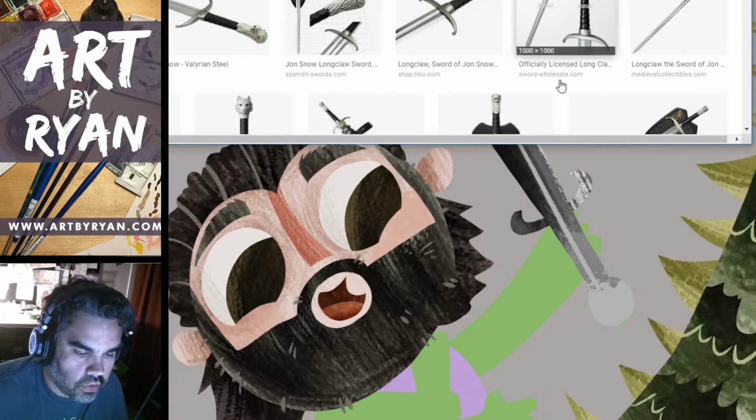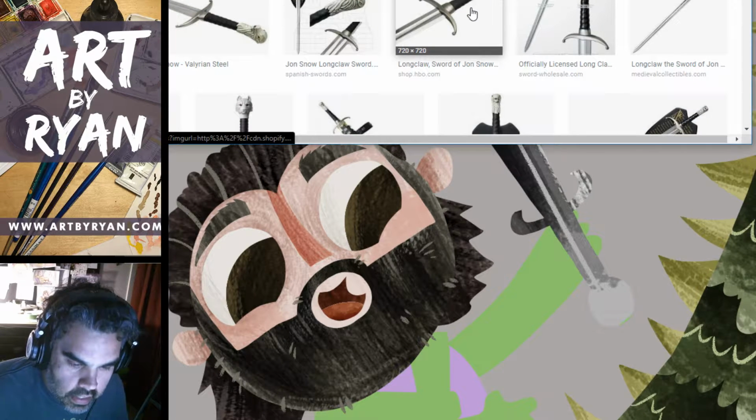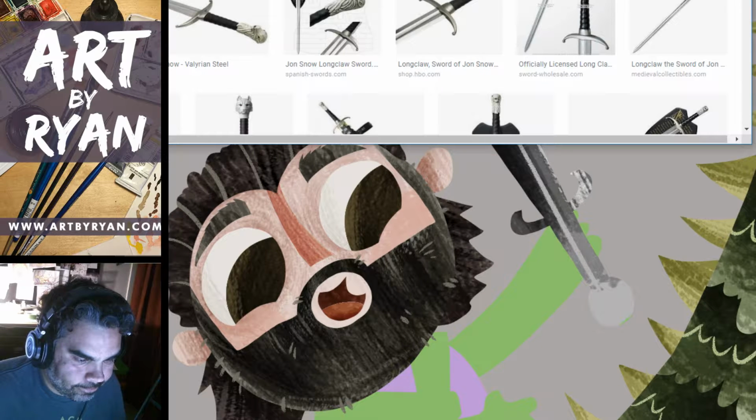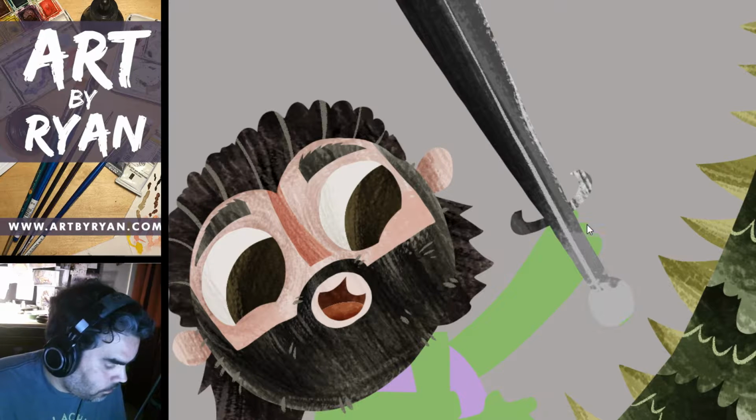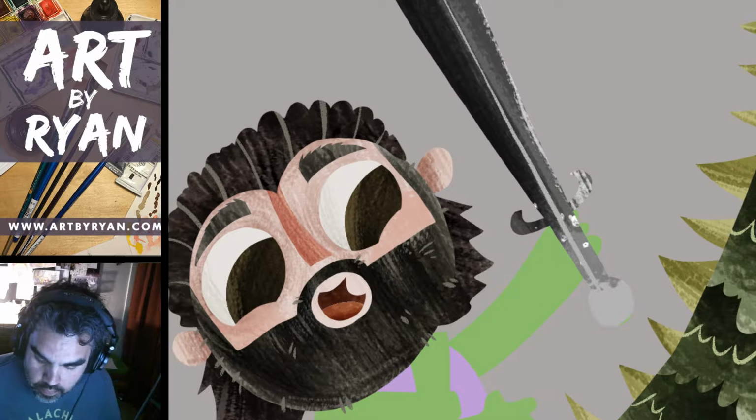Let's look, see? All silver. Black handle. Alright. I did it all on one cutout, which I think I'll probably keep because it's going to be hidden by his hand a lot.